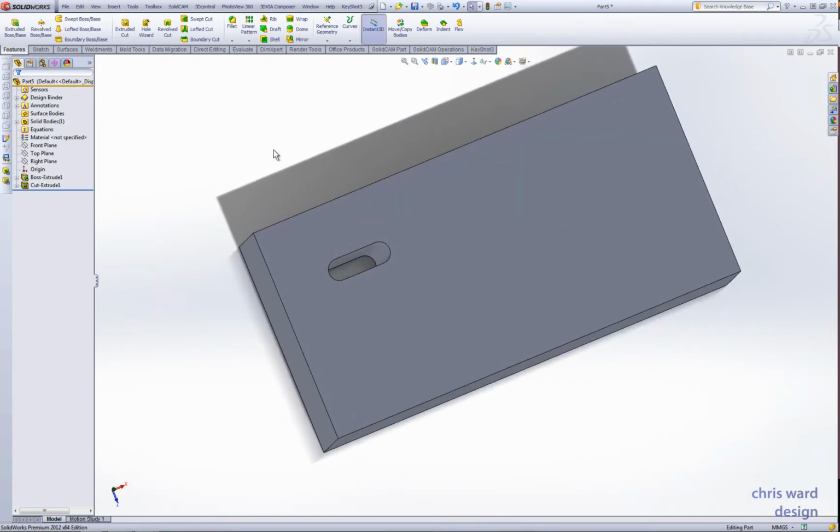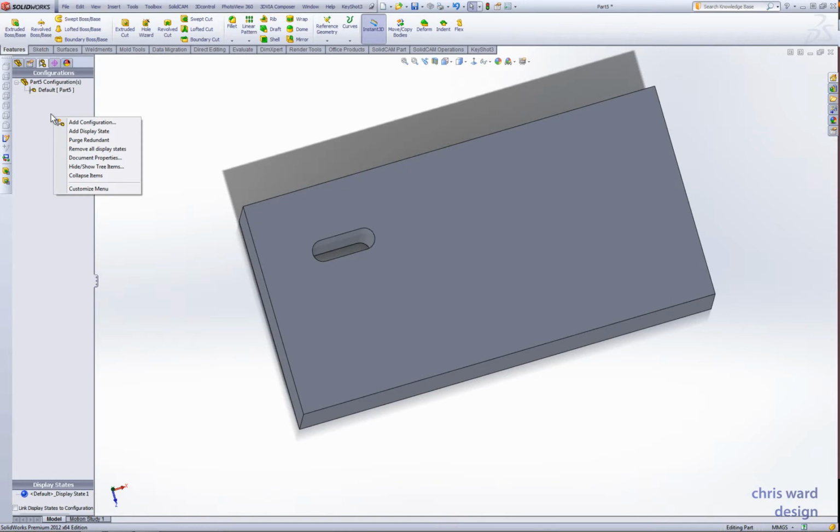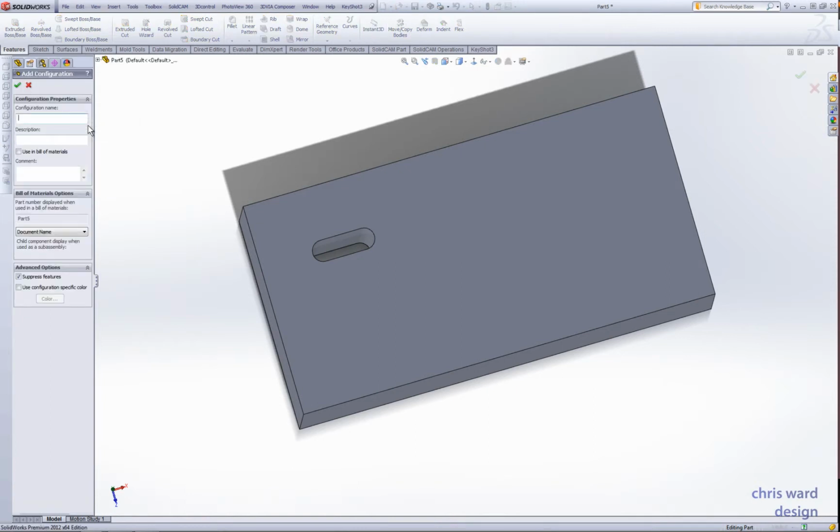Now if we want to create a modified version of this part, the first thing that we do is we activate the configuration manager, and then we've got the default part active at the moment. We want to create a new configuration of this part. So if you right click in this free space below and click on add configuration, and then we'll give the config a name.